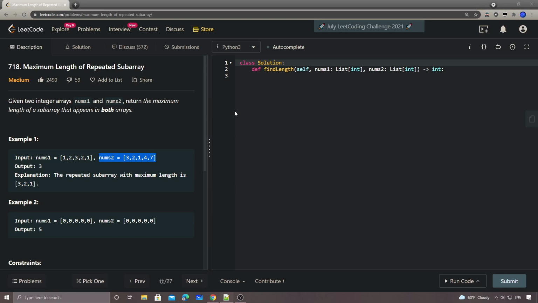Basically, we're defining a DP with two states, I and J. This means that from 0 to I in nums1 and from 0 to J in nums2, what is the longest common subarray? Basically, we just copy the description from the problem.